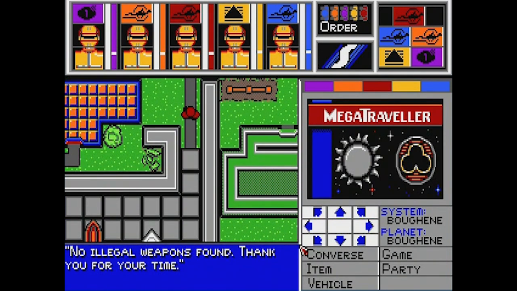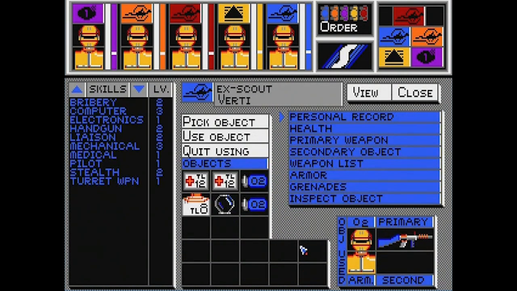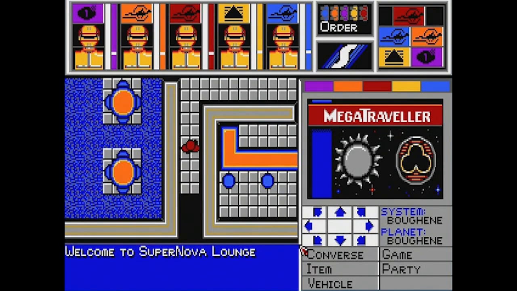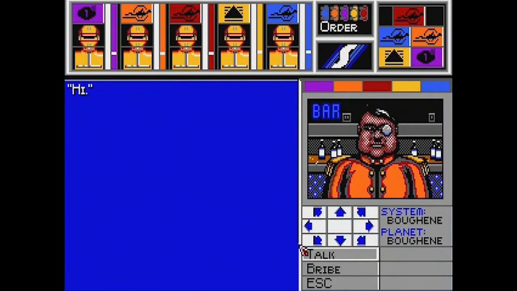Oh god, did he just confiscate all our weapons again? No illegal weapons found. We're literally packing heat. Every single one of us is packing heat. The guy didn't find a single illegal weapon. Oh, that's good. Man, this is a big city. Welcome to the Supernova Lounge. All right, bar number two. Let's see what we got.